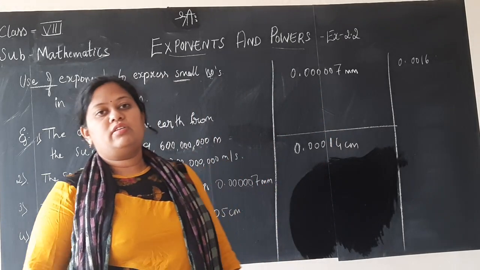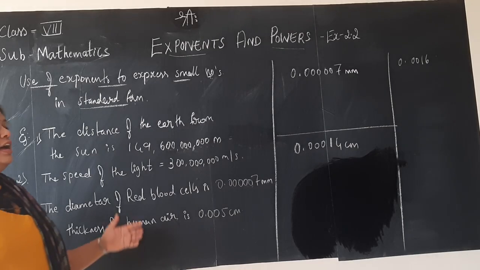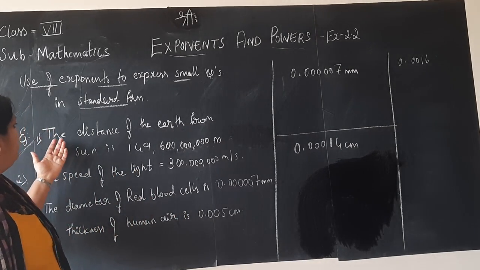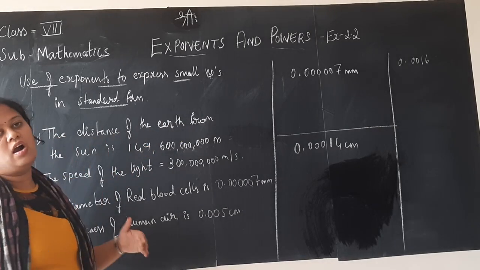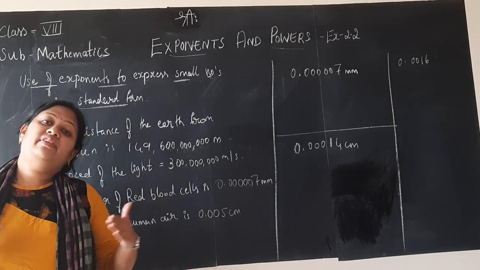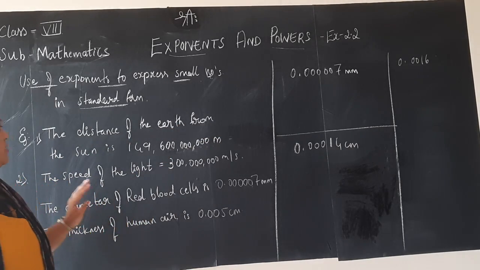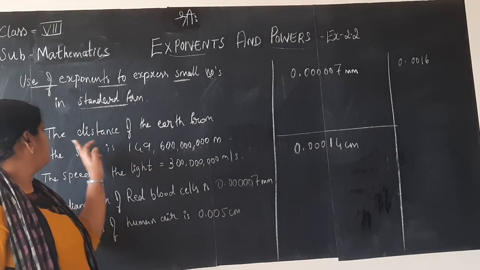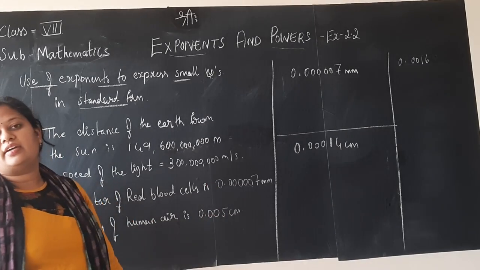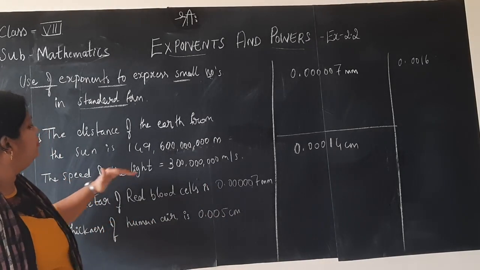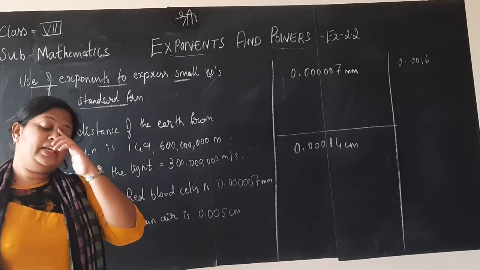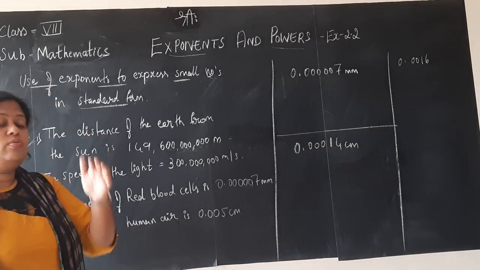Now as I already said, how to express when large numbers are given, we have already learned in the previous session. For example, the distance of the earth from the sun. We know the distance between the celestial bodies and the earth is very far, isn't it? Say suppose the distance of the earth from the sun is, can you read this number, so many meters? Or say the speed of light is 3 followed by so many zeros meter per second. It is so difficult to express, right? So how do we do such cases?